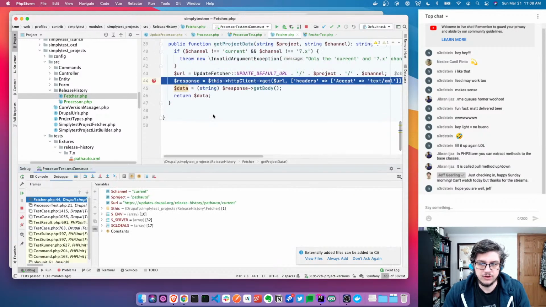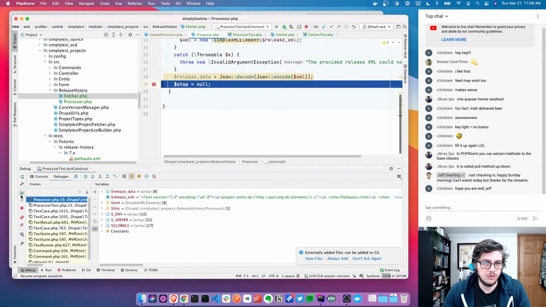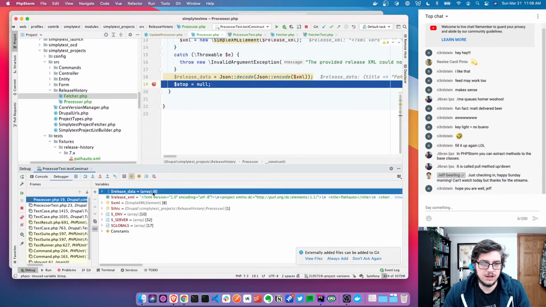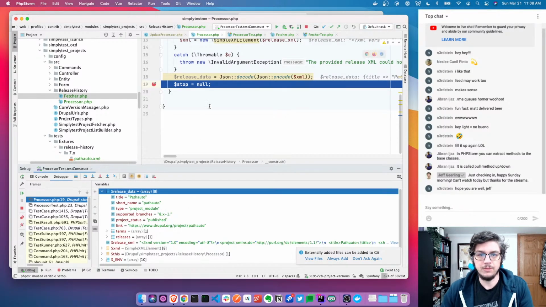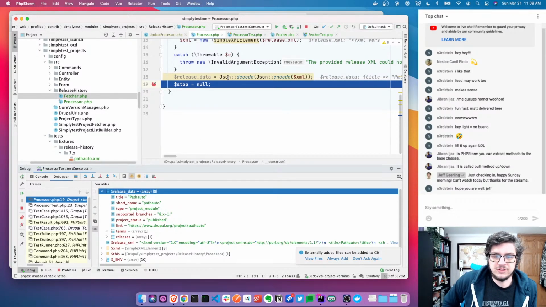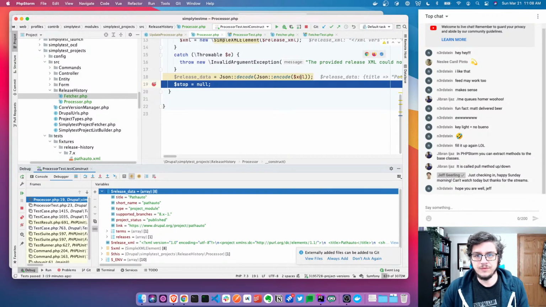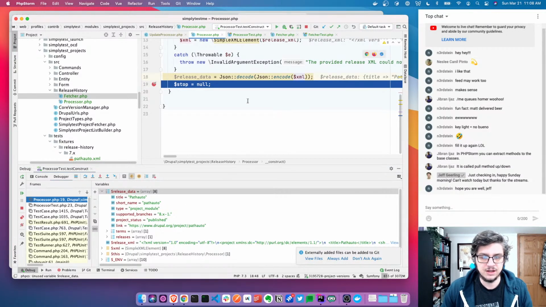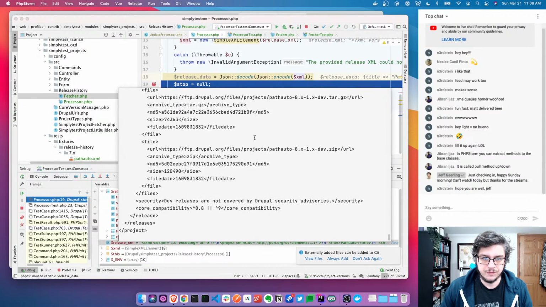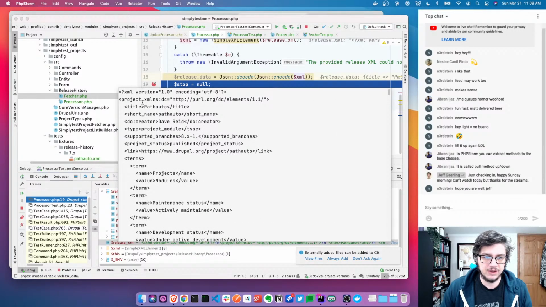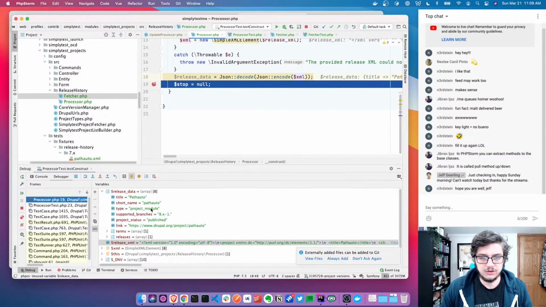With unit tests, they're not run in a sub process because they don't manipulate the database. So we can run xdebug pretty easily. So here's the raw XML, and here's the array. So this is probably my favorite little trick. I can't remember where I picked it up, probably Stack Overflow or somewhere else. But you're able to convert the XML object to JSON and then decode it, and you get the data. There are some things lost though. Like if something's in a namespace, such as this DC namespace, that's where we get the creator. That does not come over, but we don't really need that. So it can be okay.